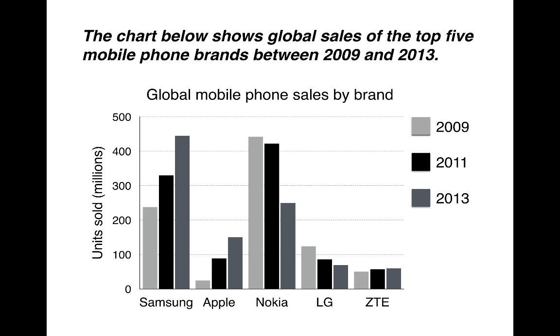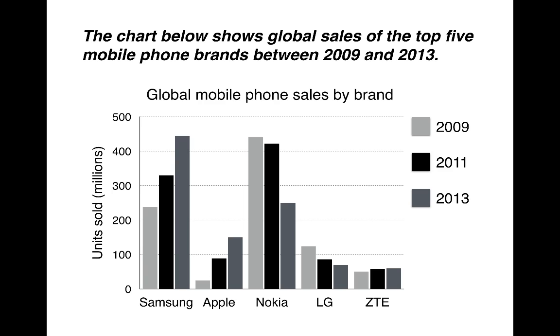You've got the makes of phone along the bottom, Samsung, Apple, etc. And you've got the 3 years, and you can see the different figures. In this chart, we have to be careful. We've got items along the bottom, so you can't say Samsung decreased to Apple. That would be very strange. But we also have years, so we can compare the years within each item. So we'll see how we do that later.